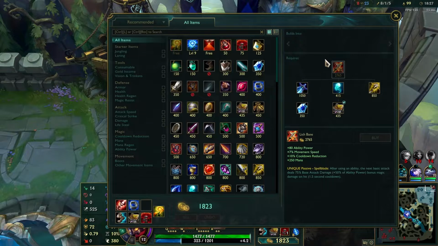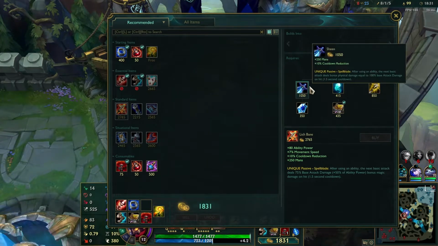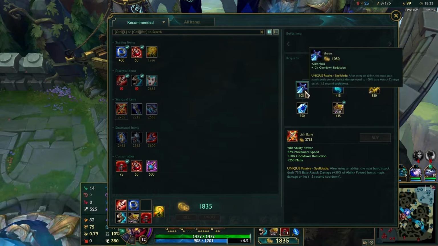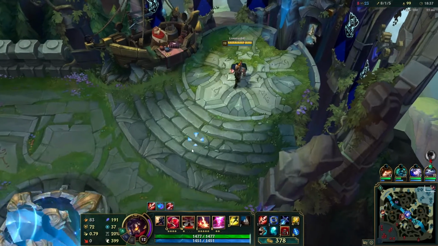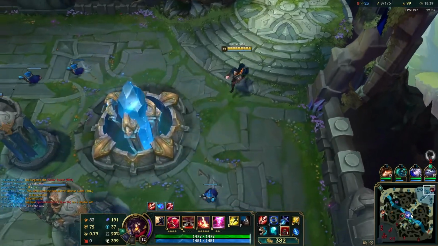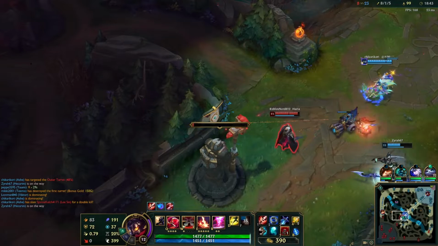So I know that I said I would go for Liandry's instead of Lichbane as my second item, but right now, as you can tell, my mana is just getting way too low in these team fights, and I think an extra 250 from Lichbane could really make a difference.